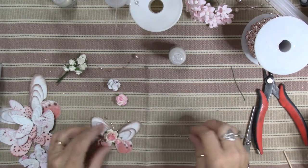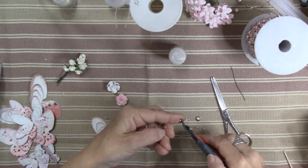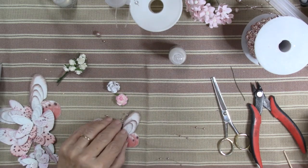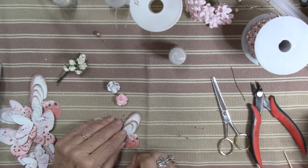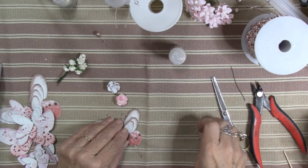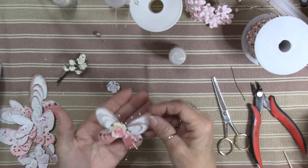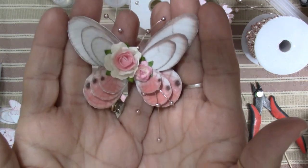Okay, so now we'll use this one that had the two balls kind of spread apart. That's okay for under this wing here. So we'll use these for that, and one of the doubles on either side. And there we go. Gorgeous. So that's what that one's looking like. Isn't that pretty?